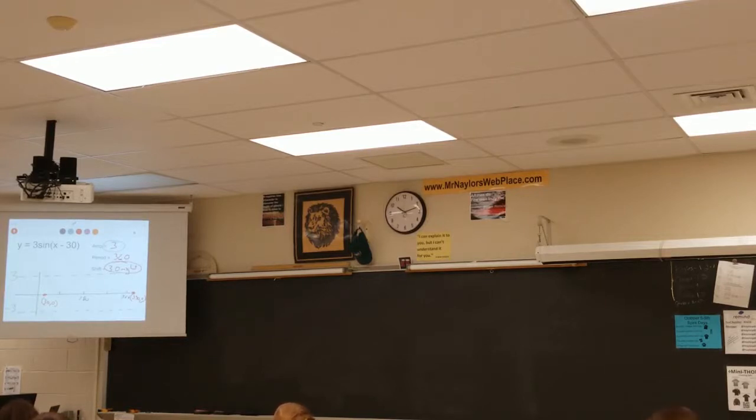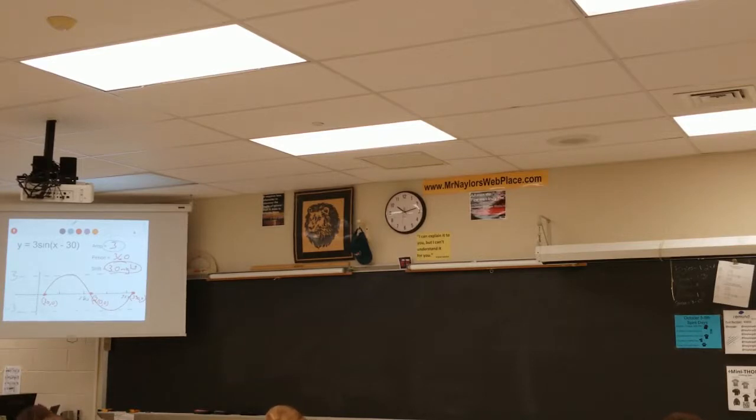Now, you could draw a sine wave right now, but I tend to like to have the point in the middle so I have something to connect the dots. And I'm getting a little technical. If you didn't find this point, I think that you have the ability to find it. It's just going to be halfway between 30 and 390. Halfway between 30 and 390 is 210. And now I have some points that I can basically connect with a sine wave.